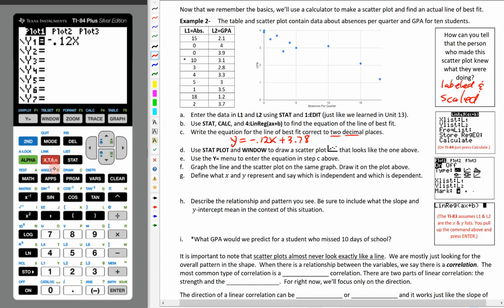Remember, the x is right there. And then we're going to add 3.78. Okay, so it looks like we're in good shape there. And it says go ahead and graph this. So here's what we're hoping to see. Remember, last time we just kind of picked a high point and a low point and we drew a line on that front page. We're hoping that this looks really, really close to what's going on here. So let's go ahead and hit graph.